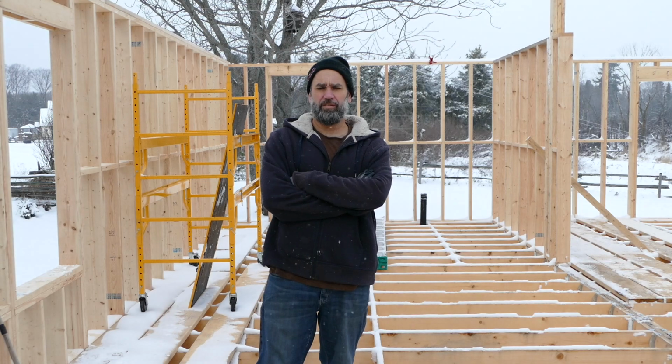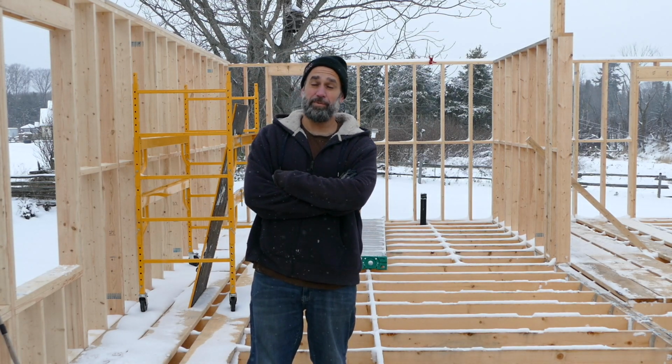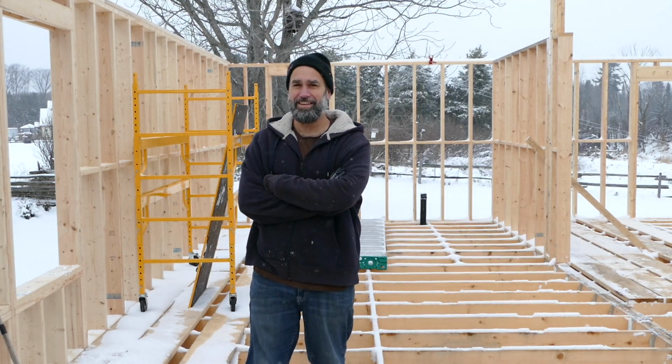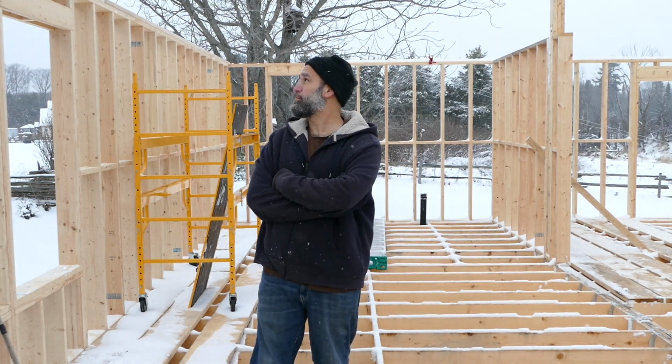Hello everyone. Welcome to a wild, wonderful, wintry, blustery build. It's actually not too bad today. It's snowing, as I'm sure you can see, but the sun's poking out a little bit and it's not quite as windy as it was yesterday. Yesterday was very wintry, but we managed to get up our top plate on the west side, represent.